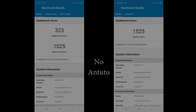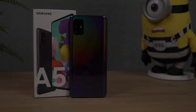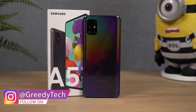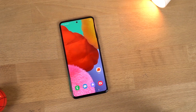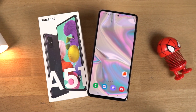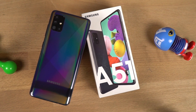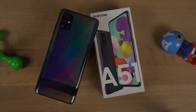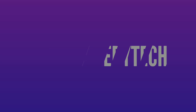Before I conclude, these are the AnTuTu and Geekbench scores. To conclude, at the price this phone is being sold there really isn't any major competition. There are better phones offering better performance, but when it comes to overall form factor, battery life, screen size, and the new punch hole design, the Samsung A51 definitely offers a lot of cool things. Let me know what you think by commenting below. If you have any questions or want us to make a specific video, tweet us with the hashtag #AskGreedyTech on Twitter. I'm Nikhil from GreedyTech, signing off — have a nice day!